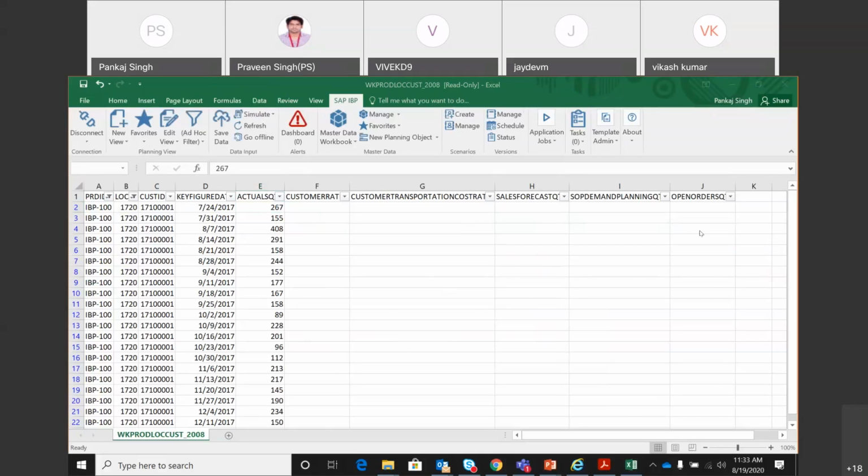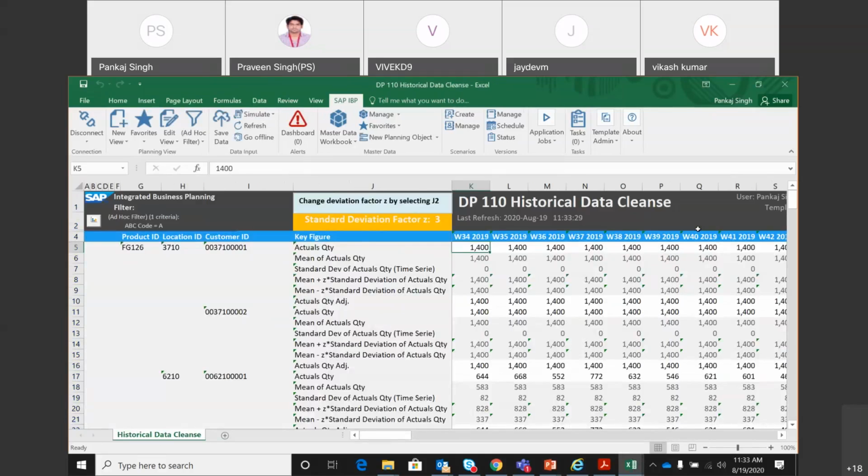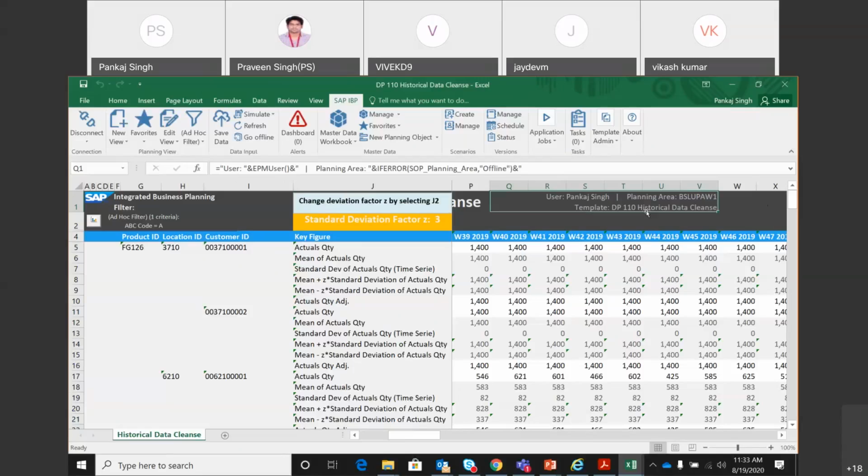While we'll cover all this in more detail as we progress further, this is a template, and since this template belongs to this planning area, I can load any of the key figures that belong to this planning area. We have seen in this planning area there are 466 key figures. So this is also known as the planning view.